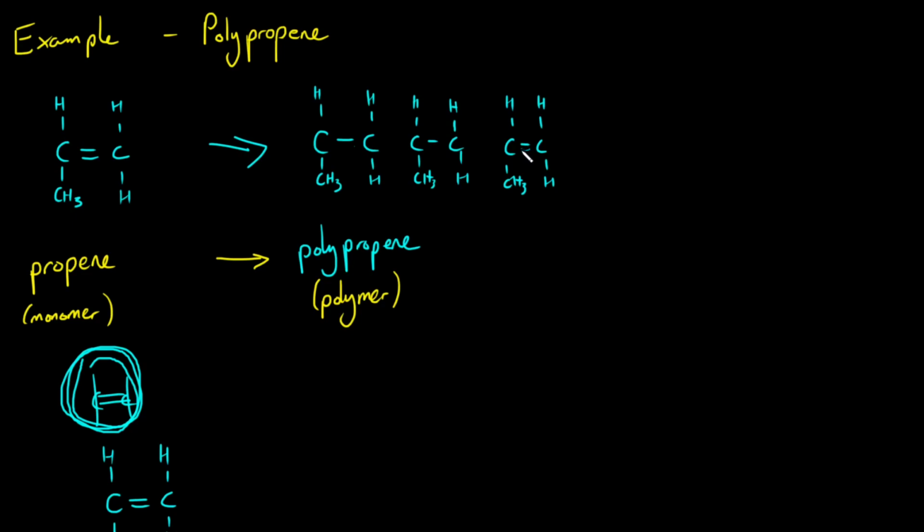And now these monomers can quite happily join together. I've got my 3 monomers joined together, and let's not forget these little wing bonds at the side, just to indicate that there's more to the story than just these 3 monomers in this polymer. Hundreds of thousands of monomers make a polymer, we just need to draw 3, but to indicate that there's more, we need these bonds at the side.